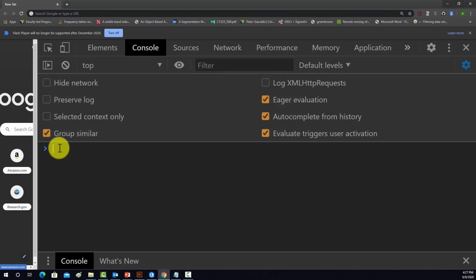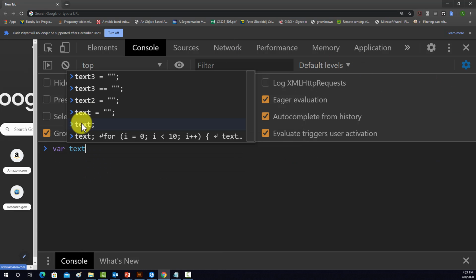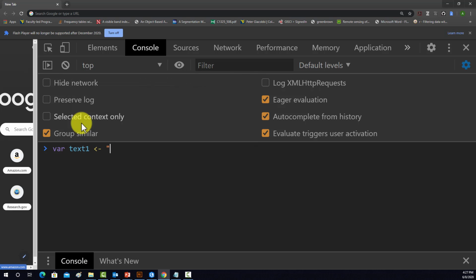All right, so here we're going to explore methods a bit more, and specifically we're going to look at some of the common methods that are available for different data types in JavaScript. So we're going to start off by looking at some methods that are applicable to strings. Before we do this, we're going to need to actually have a string that we can work with. So I'm going to create a string. We'll call it text1, and we're going to assign to that, we'll do client side web GIS.